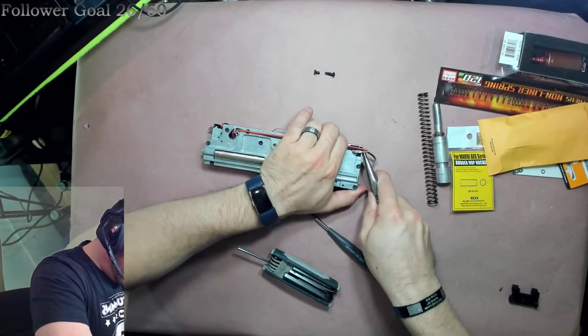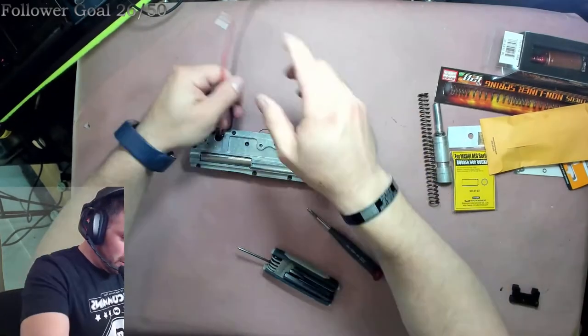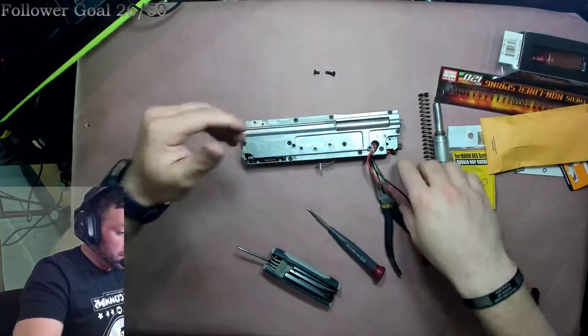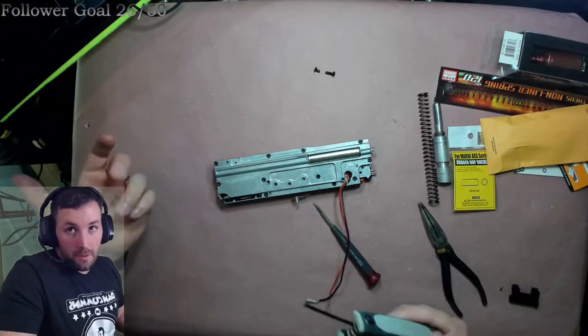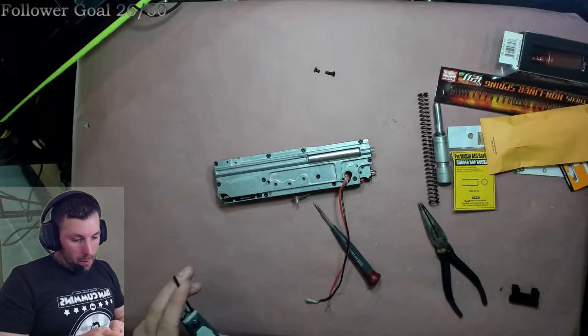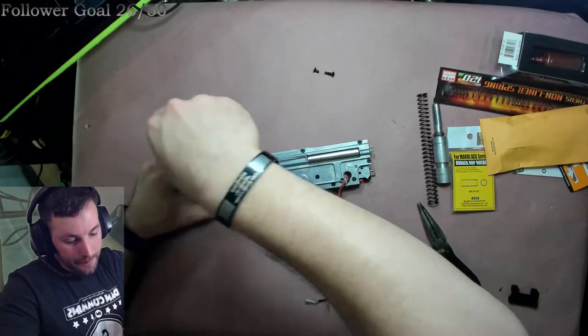The tabs or the quick disconnects. If you have the choice to break one or the other, break the quick disconnects, because those are easy to replace. You break the tabs on the motor and you're basically SOL. That is super hard to replace. Like, you can't really. You'd have to replace the back end of it. And most of these motors aren't meant to be taken apart.